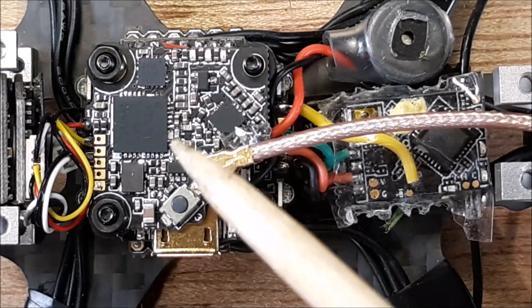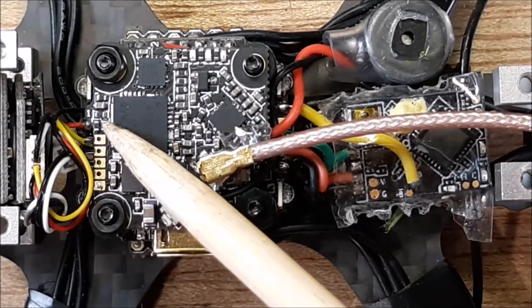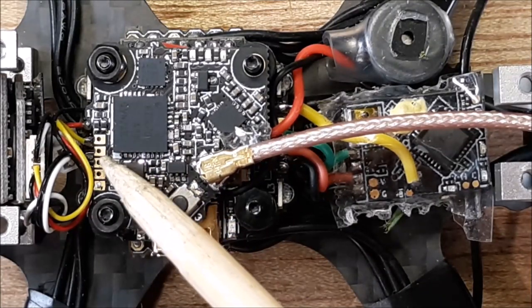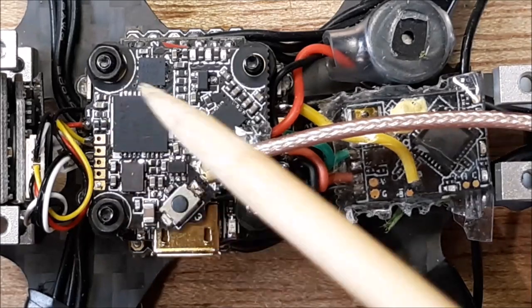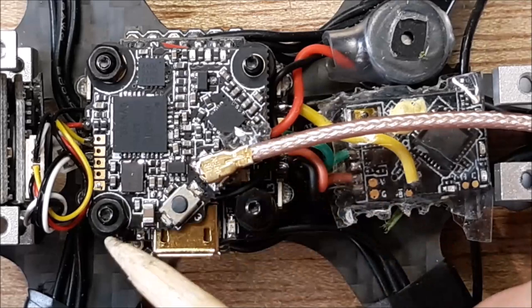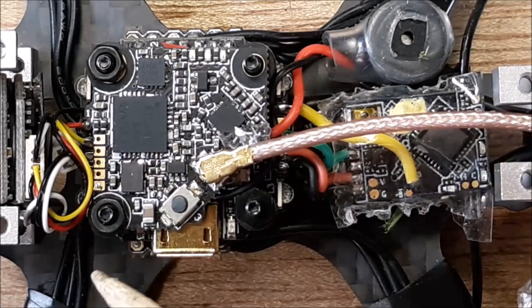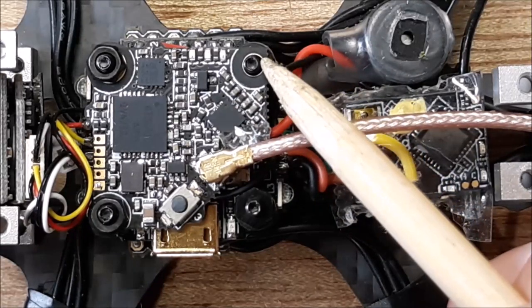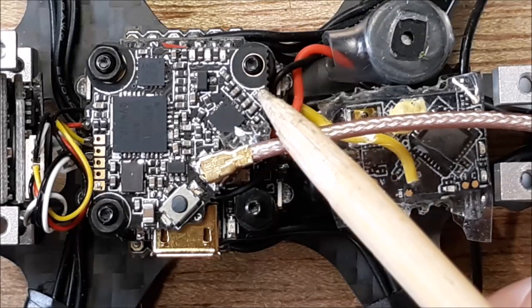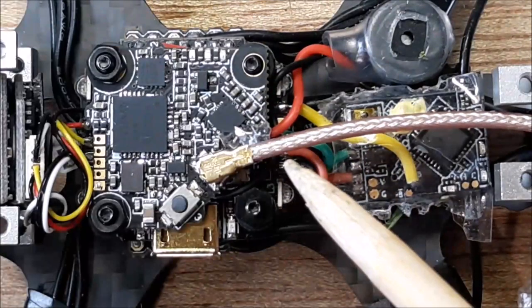All right, so with the VTX, the pads are flipped around, okay? So these are the pads that I used for the VTX. And on the other side of these, they are in sequence. Basically you have this triangular shape, so you have these three spots and then over. Yeah, I know this is missing a screw or a nut. But I was starting to take it apart and then I changed my mind because I have a flight controller to show you.